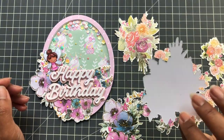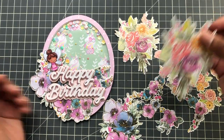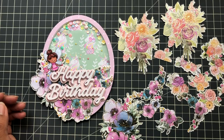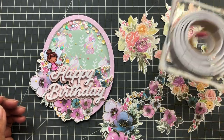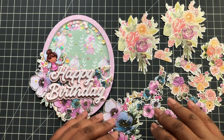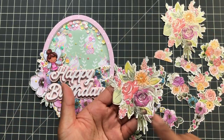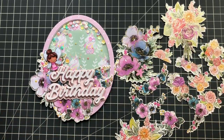And I like to use 110-pound. Nobody knows the difference anyway, but it gives it a certain sturdiness. So if you are going to pop it up with some foam tape, like my Dollar Tree foam tape, these will hold up. The softer the paper is, the more it's going to start bending and doing all kinds of stuff. I like it to remain steady, especially when the sizes get big like this. Okay, so now it's almost like a sticker.